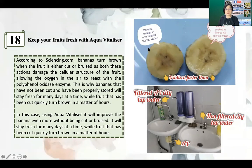Now, if you see this banana soaked in non-filtered city tap water, there's this line on the outer part. This one is as well, but you see this is oxidizing much faster than this one. This banana was soaked in filtered Aqua Vitalized water, also from the tap water.